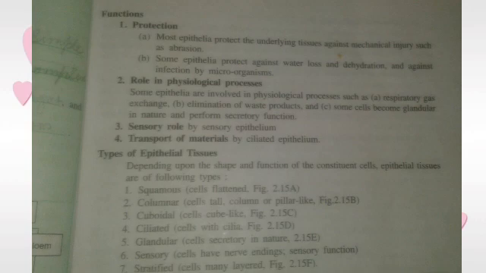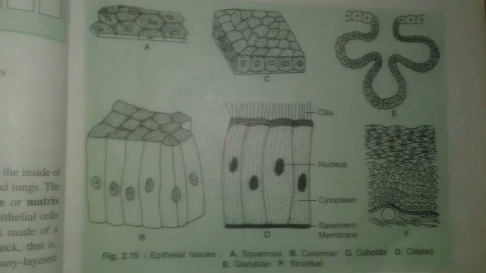The second one is the cuboidal epithelium, in which the cells are cube shaped and possess a central spherical nucleus. It forms the lining of many ducts, and the lining of the proximal and distal convoluted tubules and collecting ducts of the kidney. The next one is the columnar epithelium. These cells are tall and quite narrow, and the nucleus is situated at the base of the cell. It is present in the lining of the stomach.